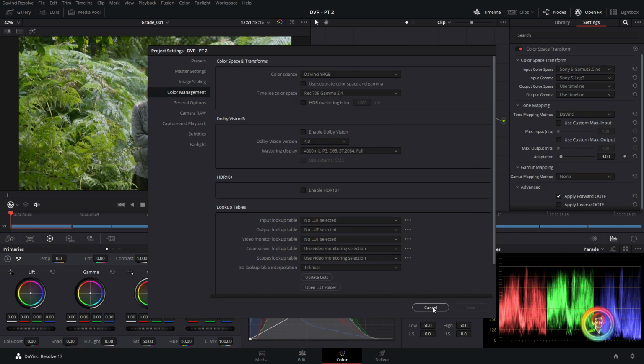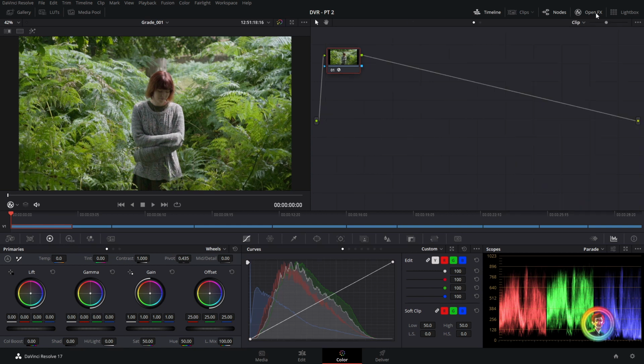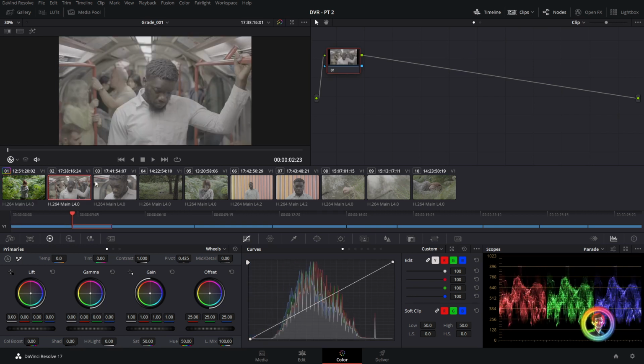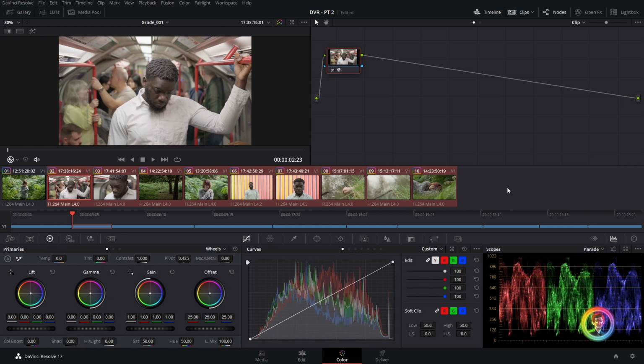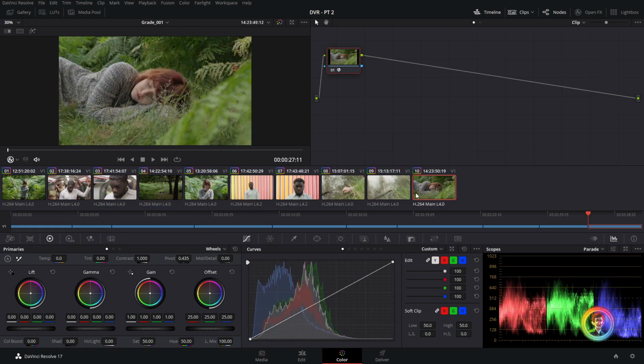I'm going to go ahead and cancel out of this. I'm going to leave the tone mapping and the advanced settings for now. I'm going to jump out of the Open Effects tab and open up my clips. This will give me thumbnail views of every shot in my sequence. I'm going to go ahead and left click and then shift left click the last clip to select all, and middle mouse button my first clip to copy this grade across to all of my clips. Cool, all of my clips are looking fairly healthy and a good starting point for sync checking.